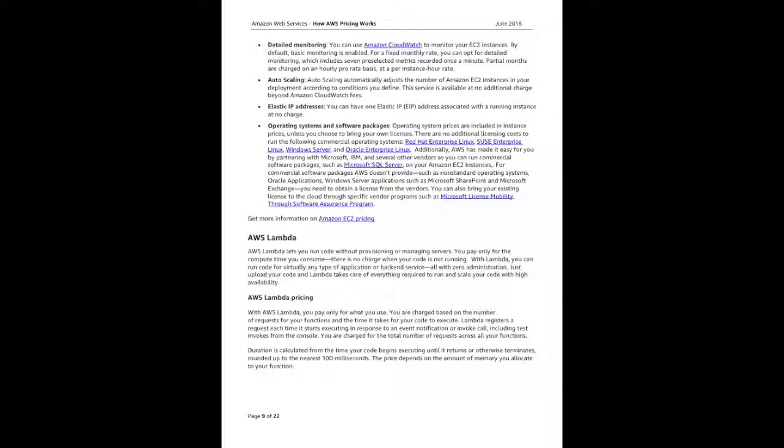Number of instances. You can provision multiple instances of your Amazon EC2 and Amazon EBS resources to handle peak loads. Load balancing. An elastic load balancer can be used to distribute traffic among Amazon EC2 instances. The number of hours the elastic load balancer runs and the amount of data it processes contribute to the monthly cost.